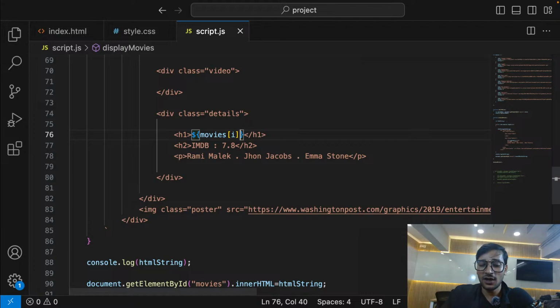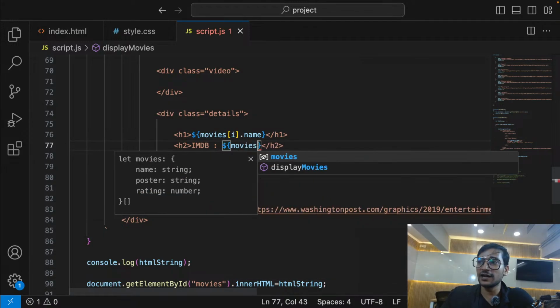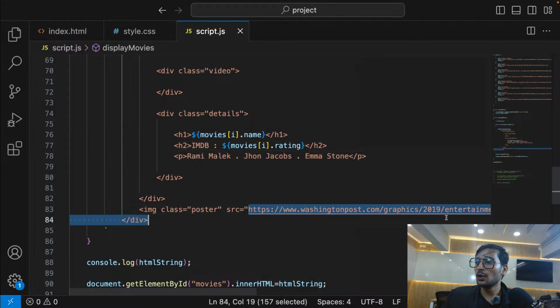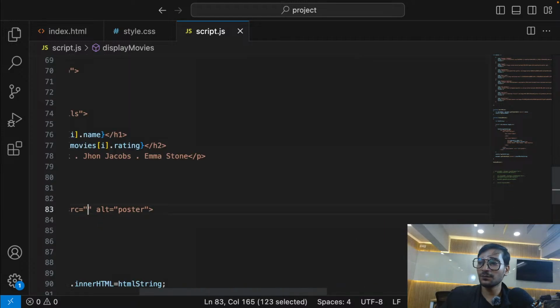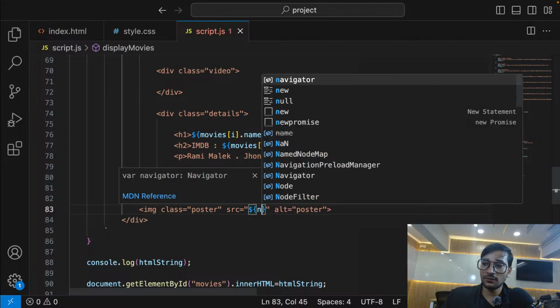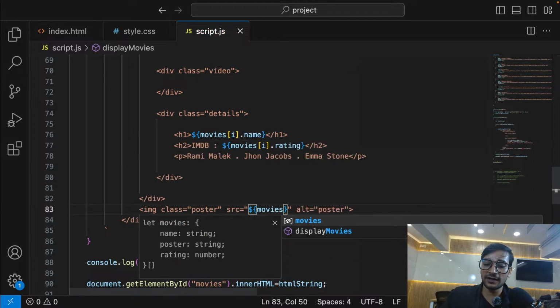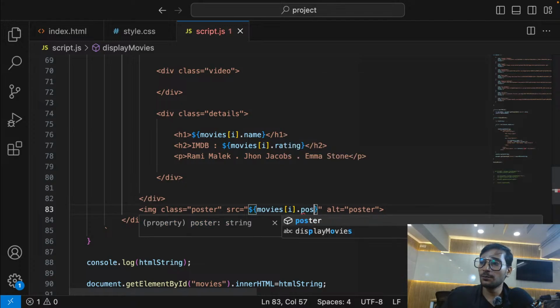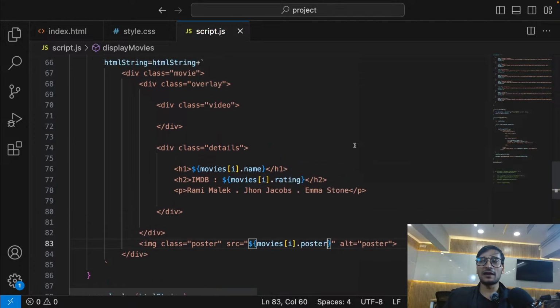So movies of I dot name. For rating also, don't fix it. Whatever is my current movie, movies of I dot rating. And for the poster also, don't fix it. For the SRC also, whatever my current movie is, so movies of I dot poster.